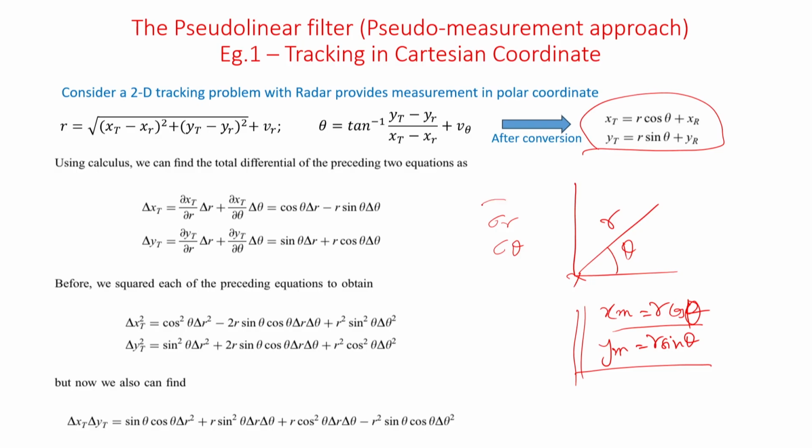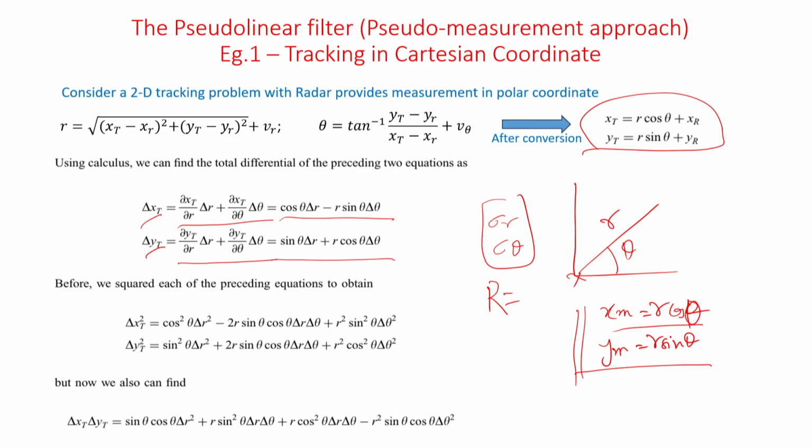Now, I have my measurement error variance, that is the Kalman filter R matrix. It is usually in polar coordinates, obviously. So, I need to convert it from a polar measurement error covariance 2×2 matrix to a Cartesian 2×2 matrix. How to do that? I will calculate the delta x and delta y in x_m and y_m. It is simple, a first order Taylor series, nothing but a Jacobian. So for delta x, delta y, you can find delta x by delta r, delta x by delta theta, delta y by delta r, delta y by delta theta. If you do the simple differentiation, you get this as your error.